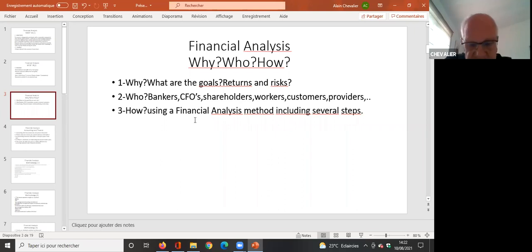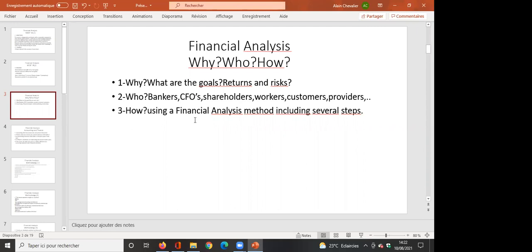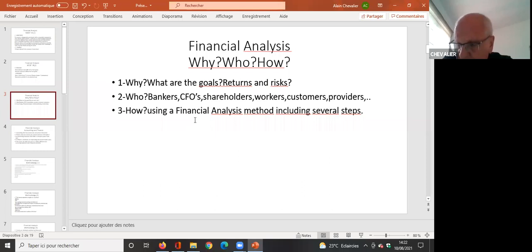And after that, we'll see that in a minute, you need recommendations because financial analysis is used to prepare a decision, a recommendation, and this is the element which is brought by a good financial analyst. If you raise the question, what is happening on that kind of part of finance?